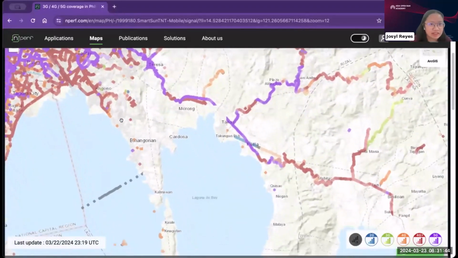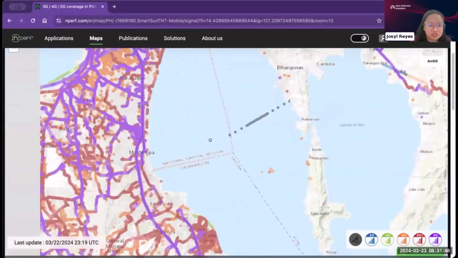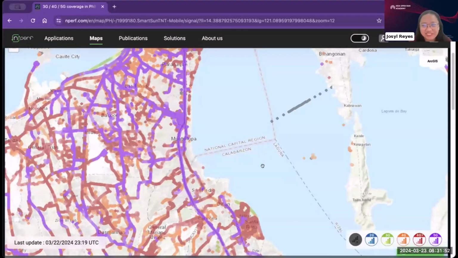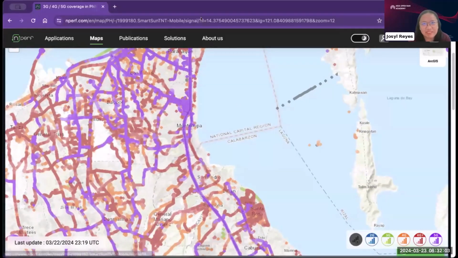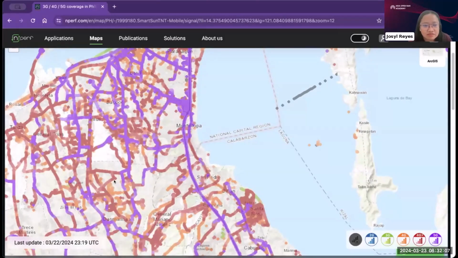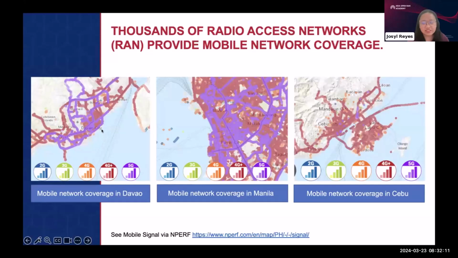And so I hope you were able to try out this website, this special feature here. Check, if you're going to travel somewhere else, do they have 4G there? Do they have 5G there? Maybe this is one way to see if you can access the internet while on the go. Okay, so let me go back to my presentation. Yes. Okay, so these are just some screen captures of that website. You can see that in different major cities in the Philippines, mostly it's 4G and 5G now, or specifically 4G plus and 5G. I think maybe this data may already be outdated because, as you have noticed, there are newer updates. So I hope that there are a lot more radio access networks here.